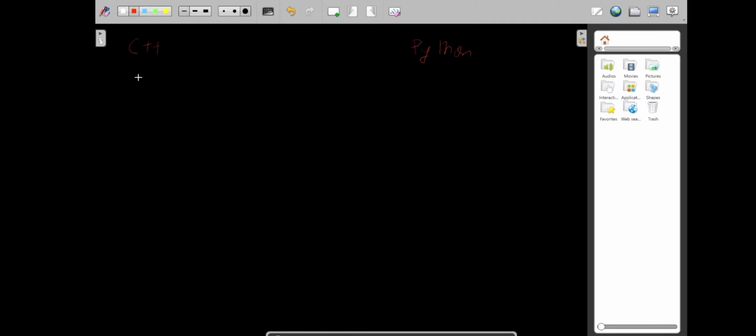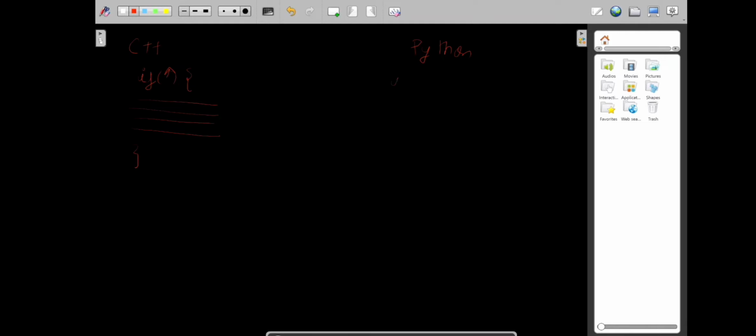If I use the if statement in C++, we are having curly braces. I will be writing the condition over here, and then I will be using the curly braces to define that some statements are inside the body of the if statement. Based on this condition, we are going to execute. But in case of Python programming language, these brackets are not defined.